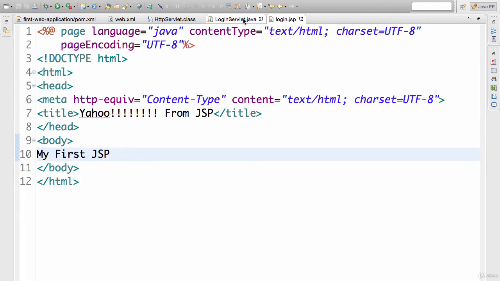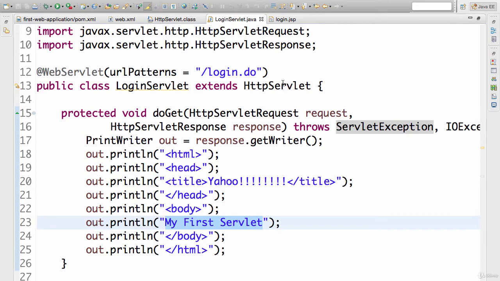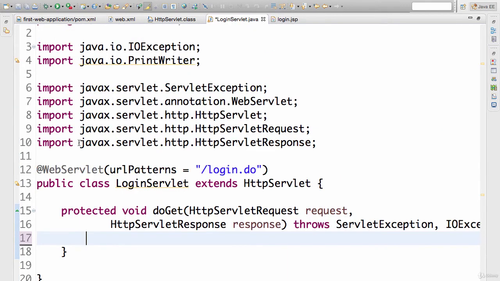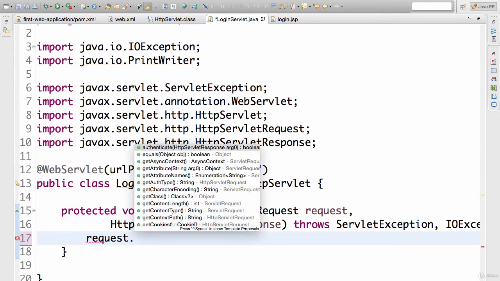The JSP is ready. In the servlet, we need to redirect to the JSP. When the user hits the login.do URL, we want him to go from the servlet to the JSP. How do we do that? The way we redirect a request to a JSP is very simple.